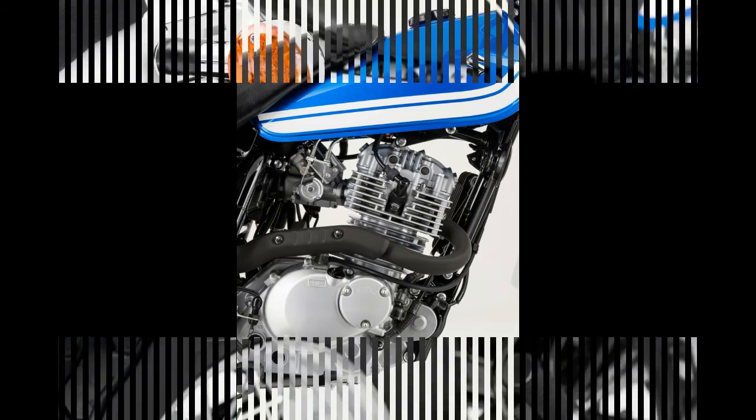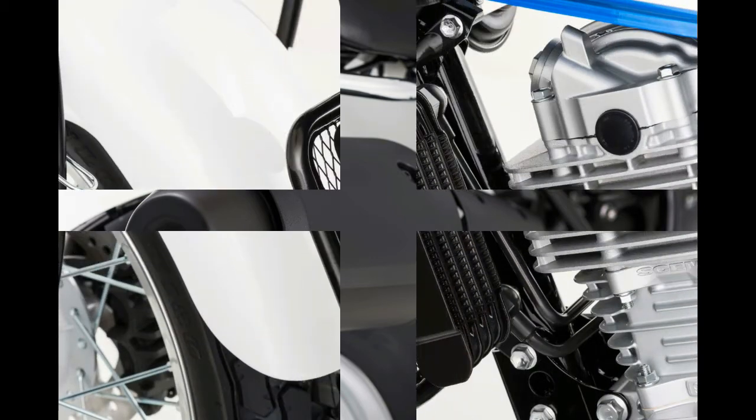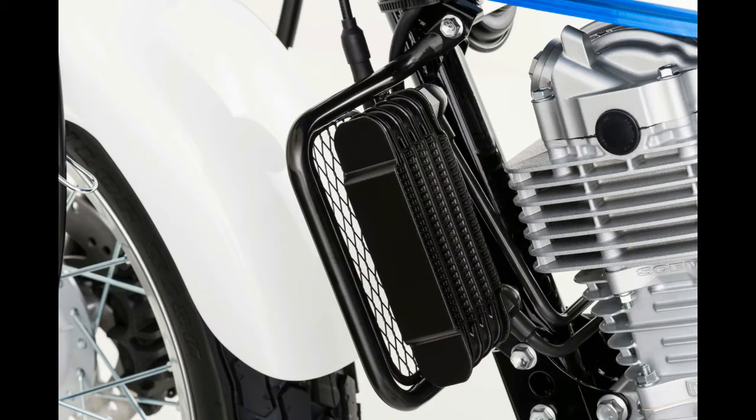The engine is mounted to a diamond-style steel frame, the same one used on the 125cc version. The narrow frame is complemented by a slim 1.7-gallon fuel tank, the shape of which helped define the original Vanvan's iconic cult status. Flowing from the top of the tank is a long and thickly cushioned ribbed seat that should offer a welcome respite for those tired of sitting on seats the size of mouse pads.